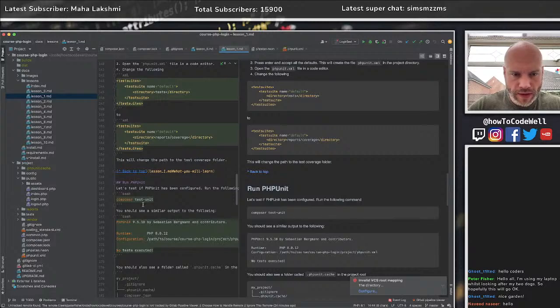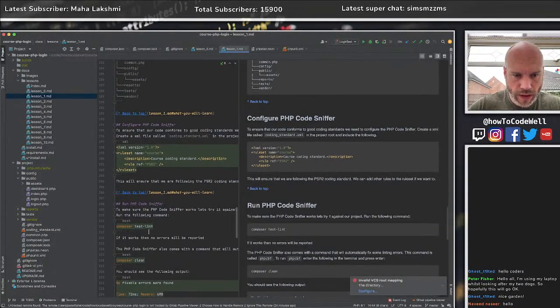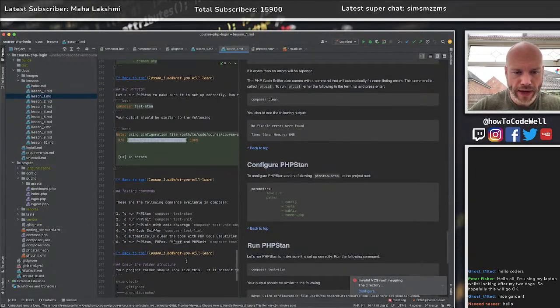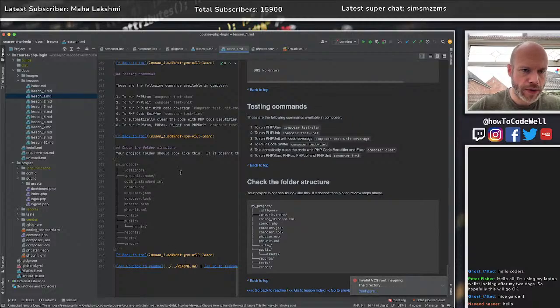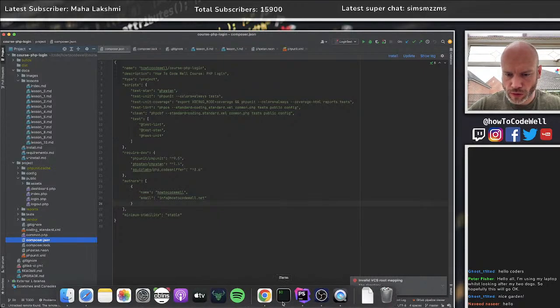So here what we're doing is running test unit and test lint and clean. So all of these are scripts within Composer. So I guess we can play with that today, I suppose. I guess the easiest way is to take a look at the composer.json file here. That's the login course. Let's see if we can grab that and use that.